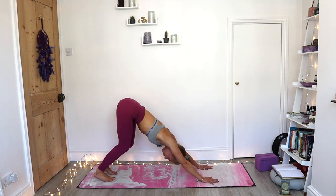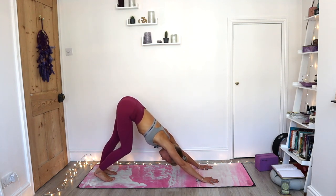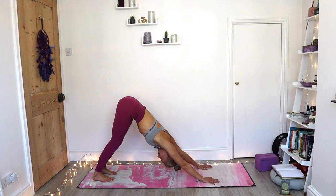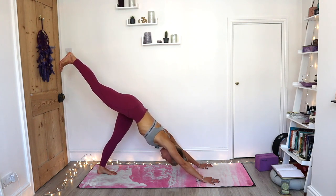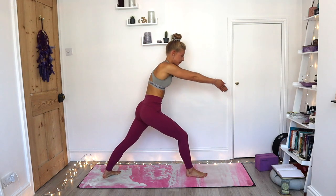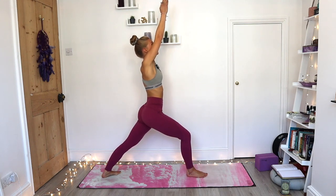Just feel into the body and take any movements that feel good to you. Finding stillness in that downward facing dog, drawing the heels closer down towards the mat. Inhale, right leg lifts — three-legged dog, square the hips, flex that right foot. Set the right foot between the hands; inhale as we rise up into warrior one, palms pressing together. Stay active through the arms, see if you can lift the gaze to the thumbs. Keep drawing the left hip forward, pulling the right hip back; nice bend into the front knee.